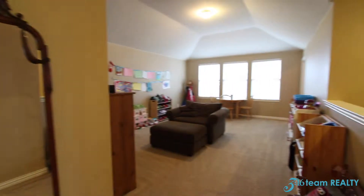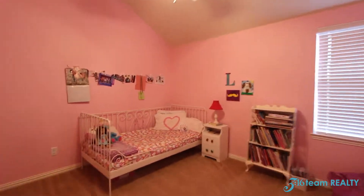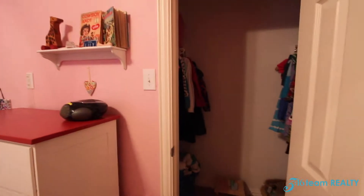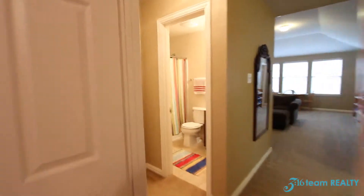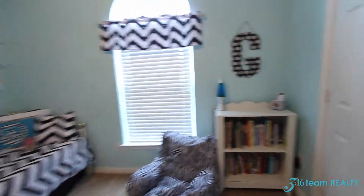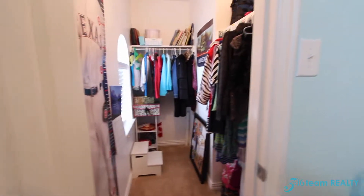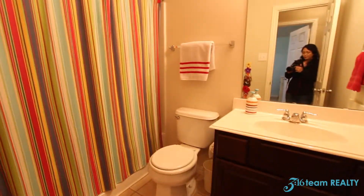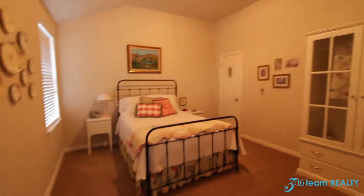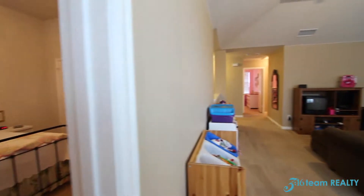There's a huge game room up here, along with two secondary bedrooms. The first one is the pink room, which has a walk-in closet. The little blue room is a fairly good size with a huge closet and a window. All three upstairs bedrooms share a secondary bathroom. There's also a separate bedroom of very good size and another view of the game room.